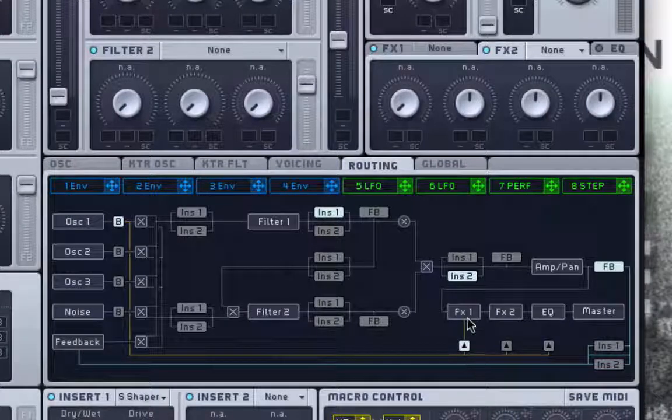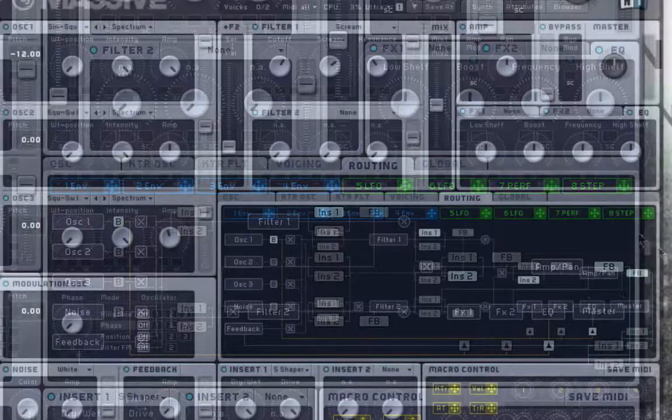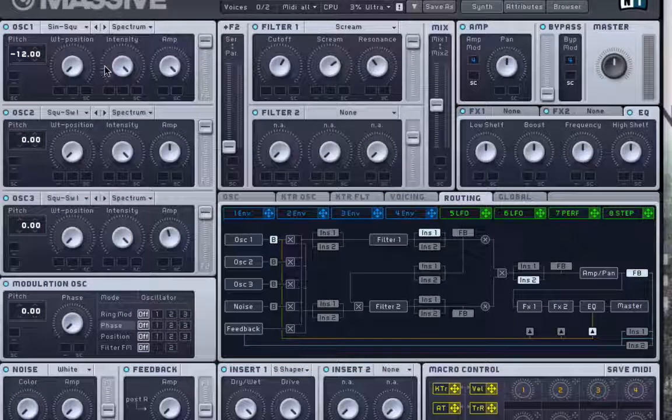So you can have it enter at FX1, which is here, at FX2, just by clicking this triangle, which is here, or just at the EQ section. And I'm going to activate my EQ like that. So that way, it will bring in another layer of this clean sine wave without having been affected by any of the filters or the inserts or the effects if I choose to have it go past the EQ. And then I'm going to, up here, move this bypass fader up to the top.